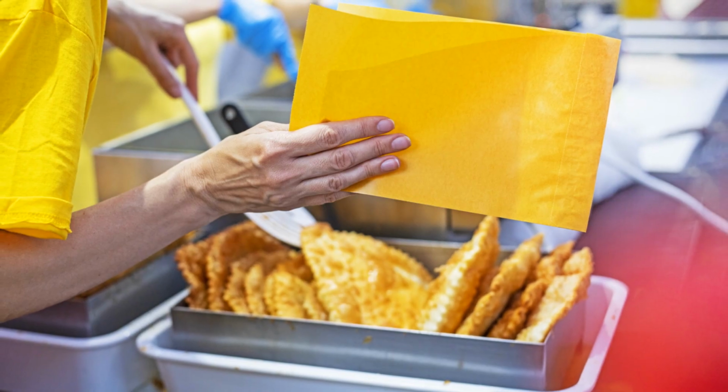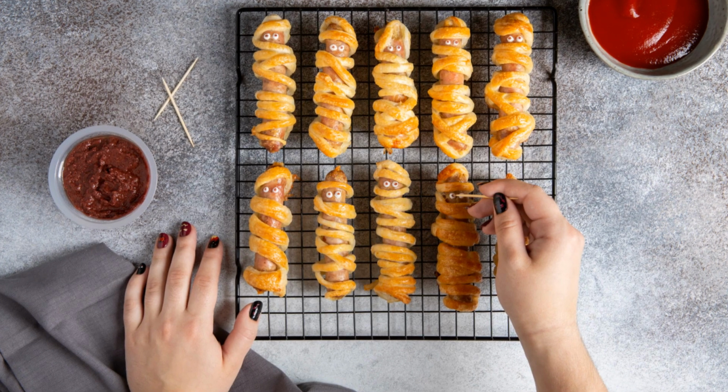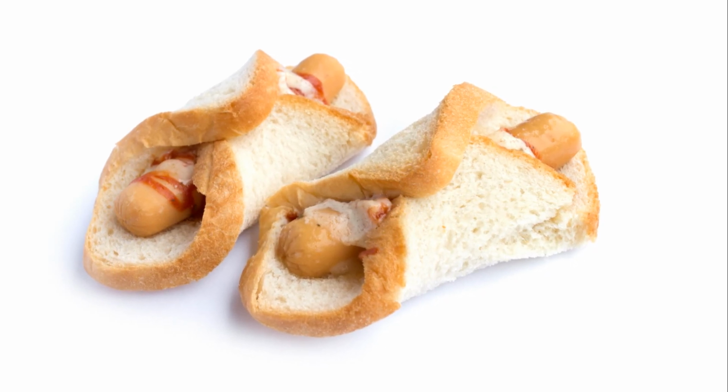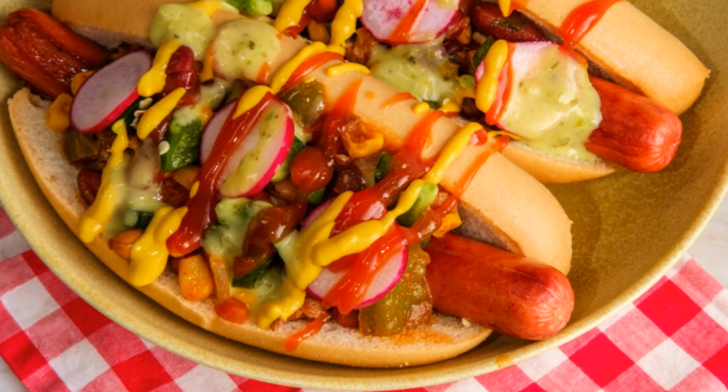Now assemble your hot dogs. Place a cooked sausage into each bun, and add your choice of toppings. For a classic dog, go with ketchup, mustard, and relish. Feeling adventurous? Try a chili dog with some chili, shredded cheese, and chopped onions.